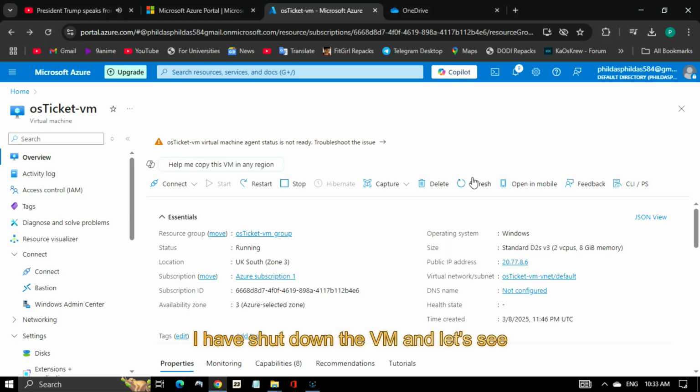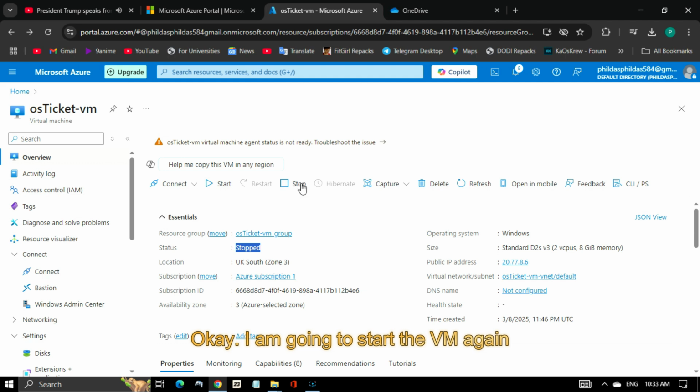I have shut down the VM, and let's see the status in the Azure portal. And here we can see the status as stopped, and at the top of my panel you can see that there is a stop button available, which means the VM is not deallocated.